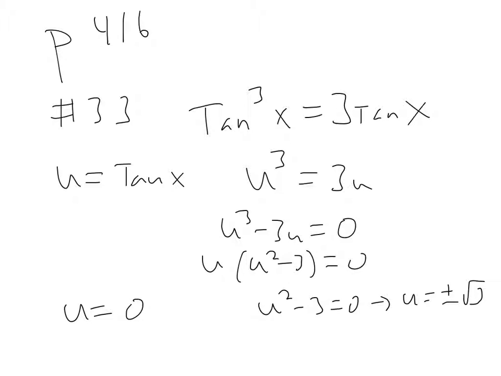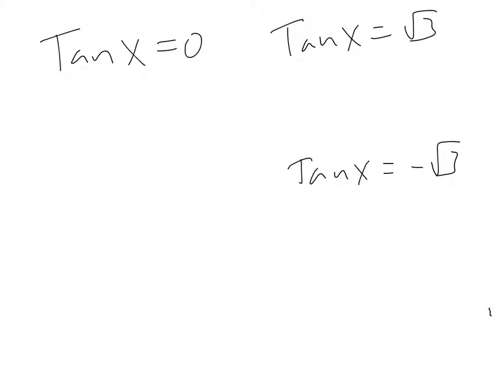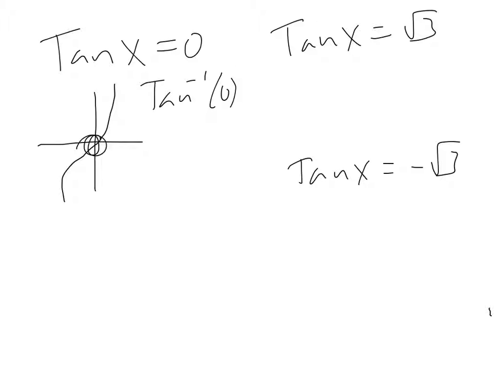Then we've got to deal with the tangent. So doing that back substitution gives us this. When is the tangent equal to 0? Well, if you think about the arctan function, because that's what you're really doing, you take the arctan of both sides, right? So you're really asking when is the tangent equal to 0? If I think about the tangent graph, or the arctan graph, I'm seeing when x equals 0, tangent equals 0.